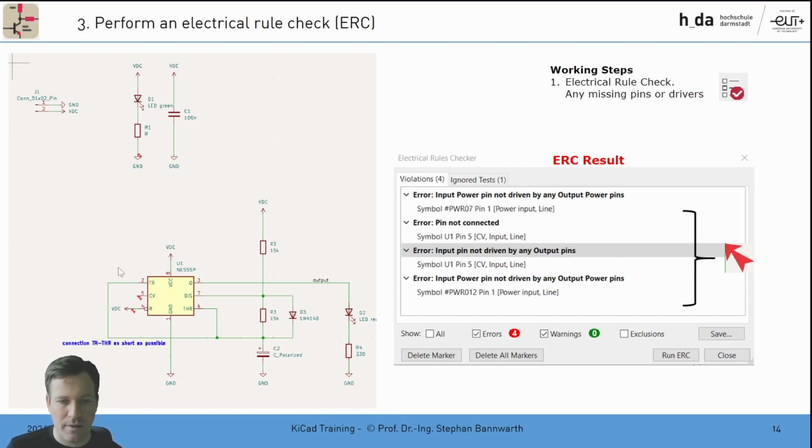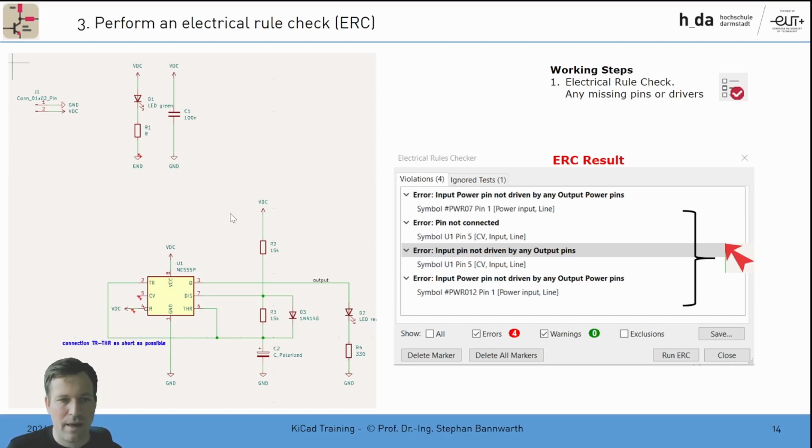The problem here is that VDC is not connected to another device, but connected to a connector. And the connector doesn't have any output driving port, because it's an off PCB supply.